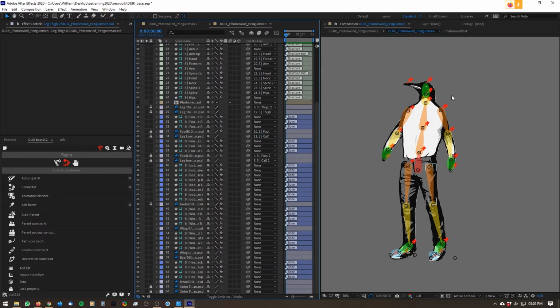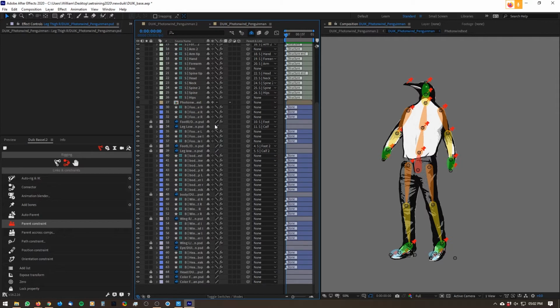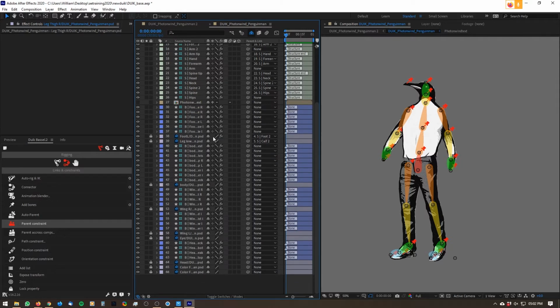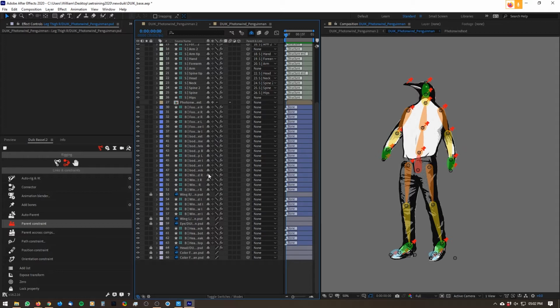So you can modify your files, bring in different character bits, add different pants and things if you want, and stuff like that. So I'm just going to lock these, and then I'm also going to turn on shy so that these no longer show up in the layer list, just because we've got so many layers at this point.